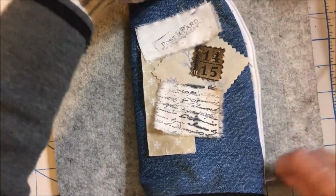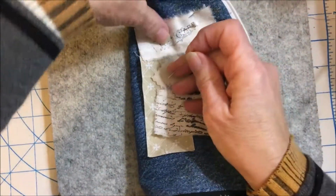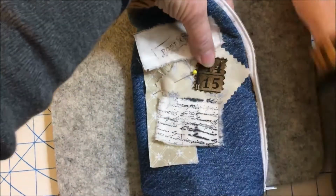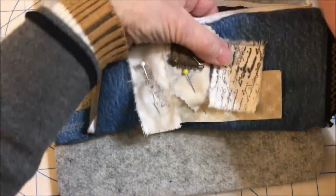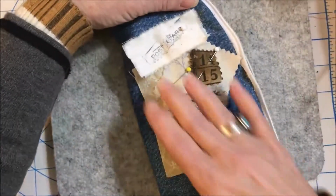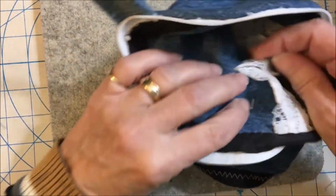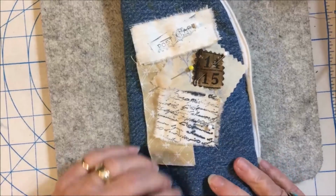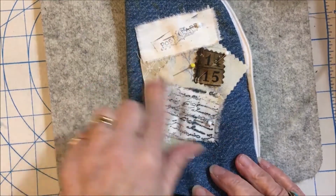I'm just going to open up the zipper and tack these on. Now when I sew this, I'm going to have to be very careful that I don't catch the pockets on the inside. So the first thing I'm going to do then is thread some needles and just whip stitch all of this on.